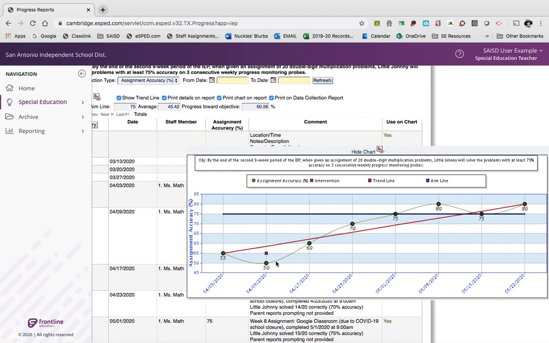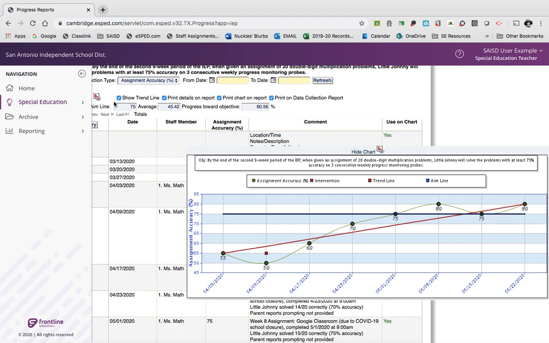I thought that it showed on the chart. Yes, right here. This shows that at this point in time, an intervention was needed, an intervention was provided. Let's look now, did the student respond? Well, yes, the next week, little Johnny did do better. Is he up to the point where he was at the end of last 9 weeks? Is he up to 70 yet, where he was before? No, not yet. And he's certainly not up to the new aim line of 75, but he's on his way.